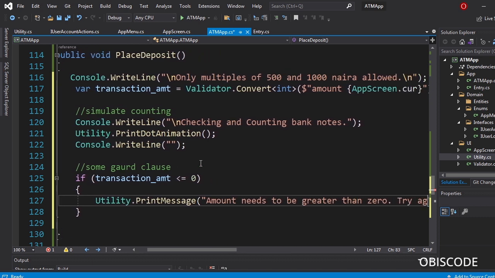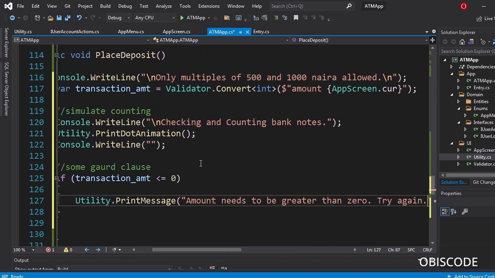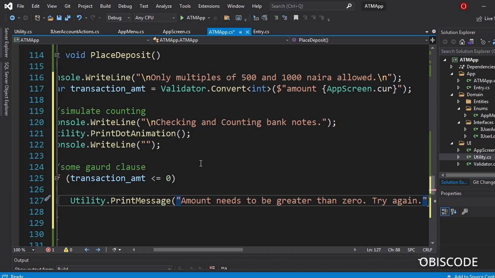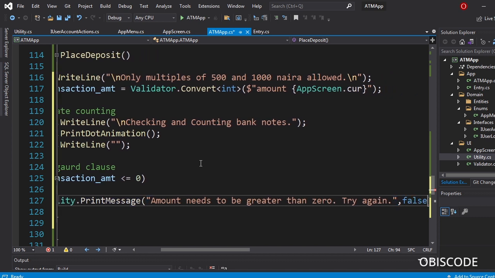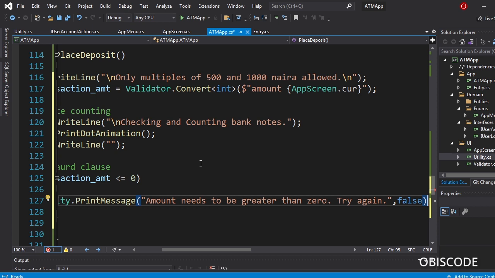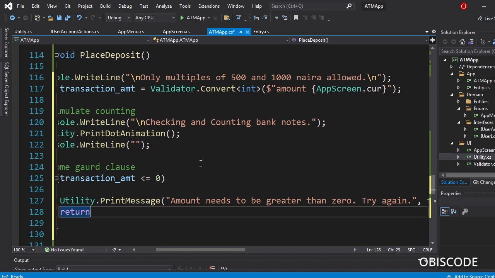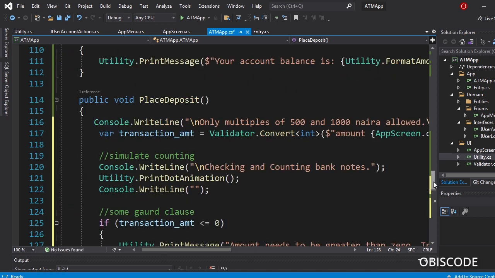Try again. I have to put false here because it's an error message. Then we return. We're going to return void and nothing will happen.